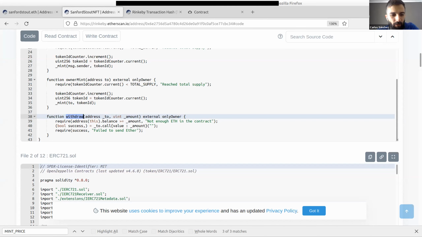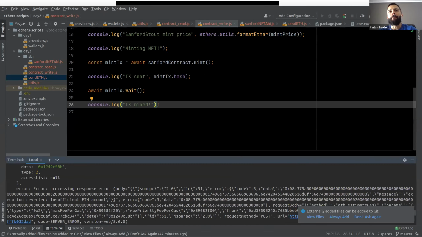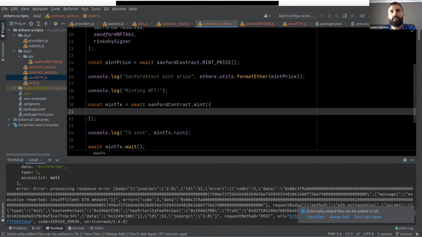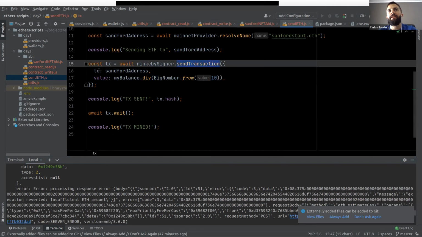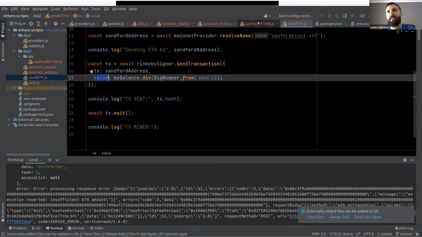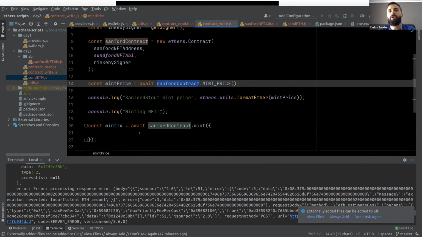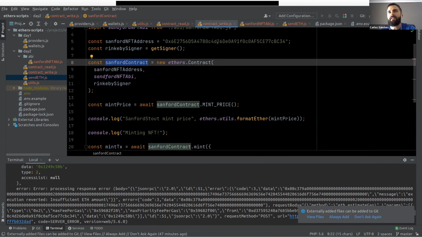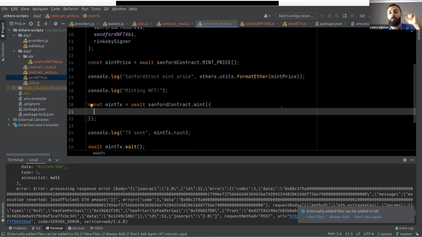Yes. Okay. So let's see, we are here. The way to send value into this transaction is just creating an object. If you remember from send ETH, we have the send transaction and we have the to and the value, right? But in this case, since we are using the instance of the Sanford contract, we don't need the to, because the to is already implied on the instance since we instantiated it with the address and everything. But maybe later, if we are doing the calldata stuff, we will need the to also. But in this case, we need the value.